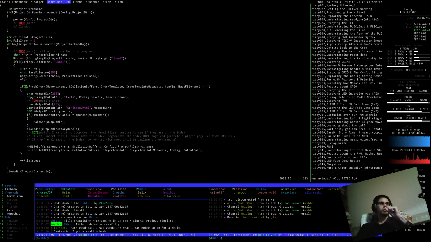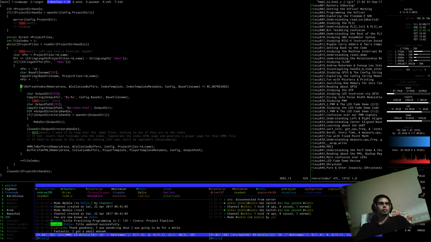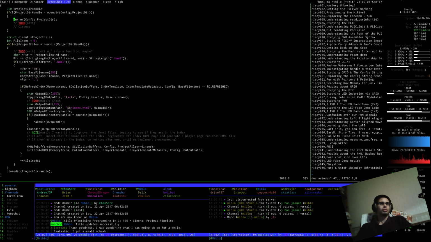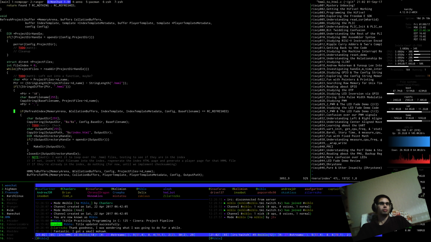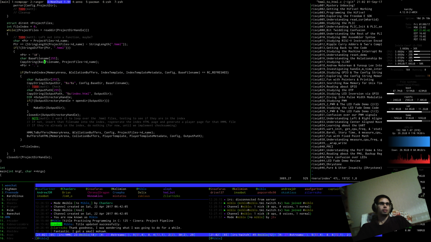If we've refreshed the index, well, let's say, and what function are we in here? Refresh project, right? This will probably want to return some sort of activity as well, I guess. But let's just leave it for now and just get this thing working.